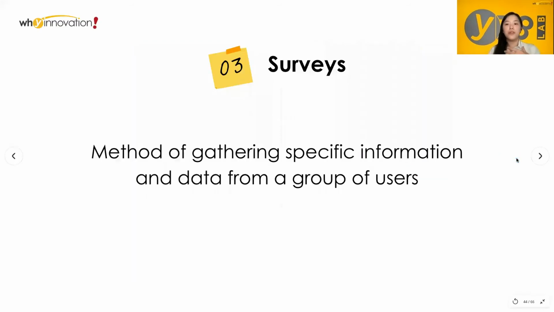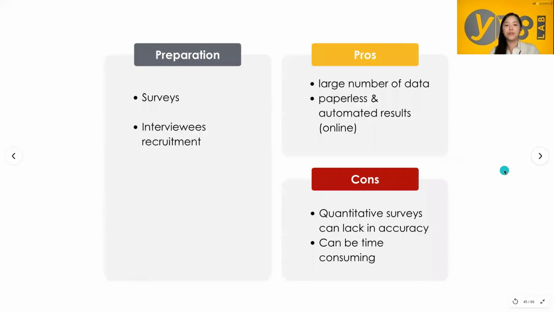Then number 3, we have surveys. Surveys are a method of gathering specific information and data from a group of users. It's usually conducted by phone or mail or via the internet. Sometimes you also see people getting surveys in the middle of the street. Last time in Orchard Road, I've seen that before. They do that too.